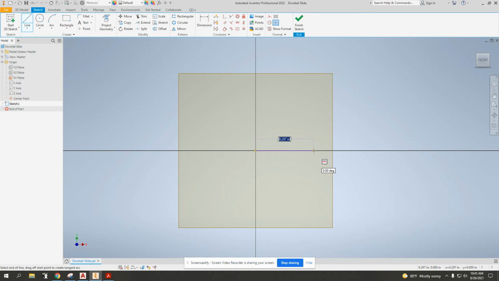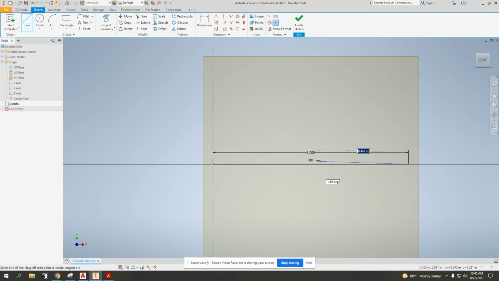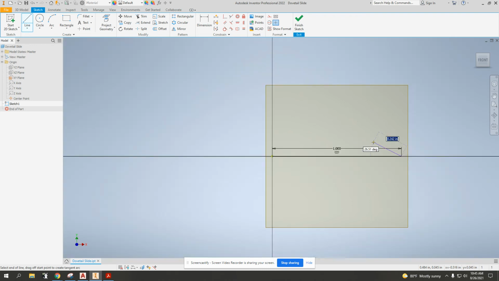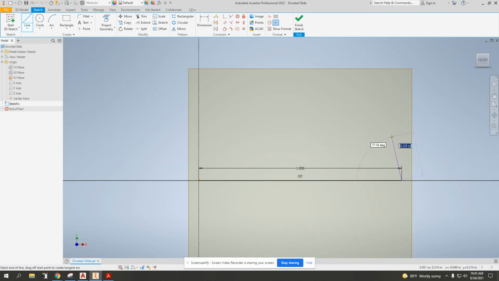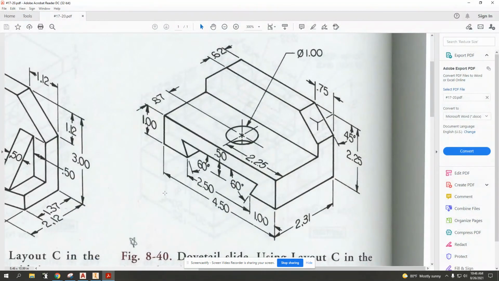And I know on my piece of paper that the first line that I'm going to draw is about 1 inch long. So I'm going to get my line in the orientation that I want, which in this case is horizontally constrained. I'm going to type in 1 for 1 inch, and I'm going to hit enter. You'll see here I now have a 1 inch line. It is showing that there is a horizontal constraint. And by the way, I can zoom in and zoom out with my scroll button on my mouse. Let's take a quick look. So the line we just drew was 1 inch, and it was right here. This is the line that I just drew.